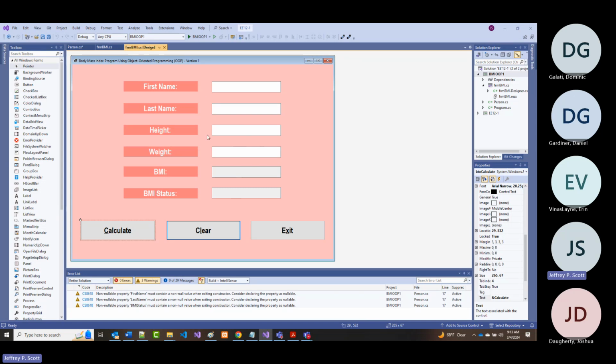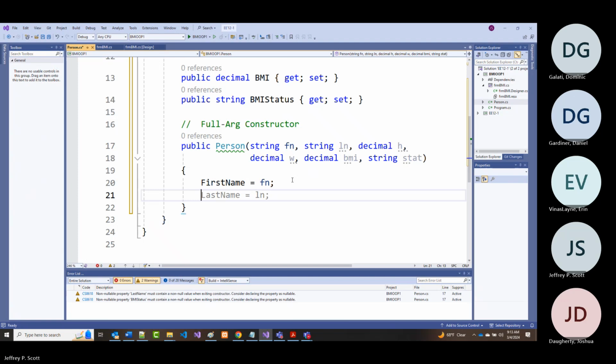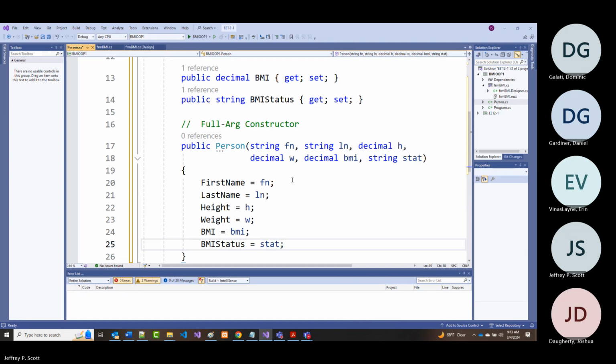So all of that stuff will be passed when we go in to create a new person. All right. So we come in and I can just let the IntelliSense put it all in for me. So that's it. All right.